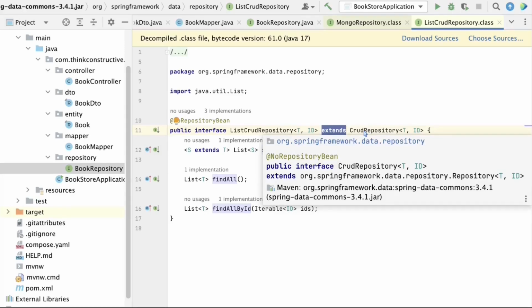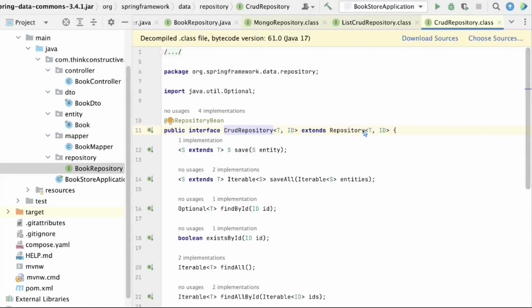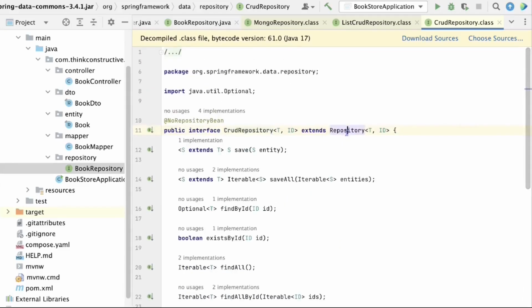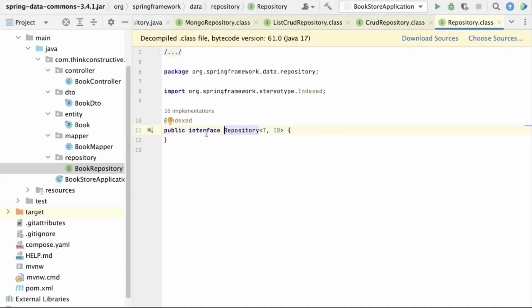So you need not write the entire internal JDBC logic to connect explicitly to the database. Rather, these layers take care of many such things for the developers. Inside CrudRepository, you can see many database operational methods are written, and it is further extending Repository. Inside Repository, this is the interface finally talking to the database layer.